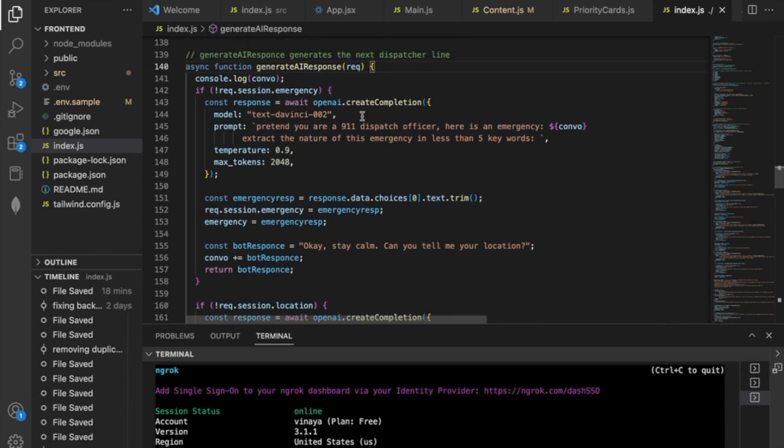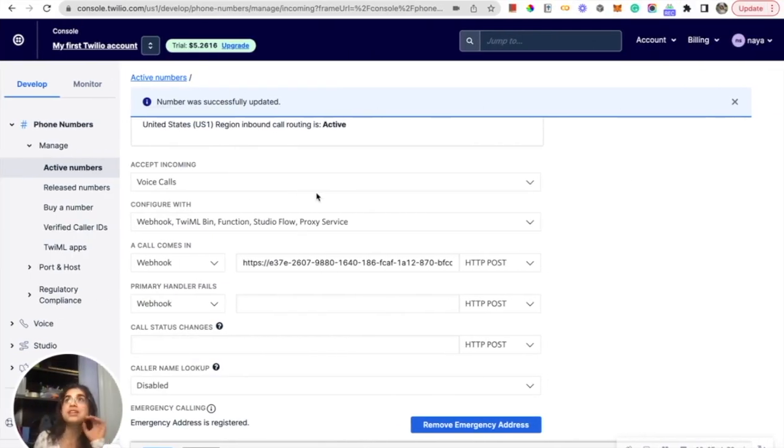And then I'm doing a couple of if-else statements to see what step of the journey we're on in this conversation. If this individual we're conversing with has not given us their emergency yet, we're running this, and we're running a request to OpenAI to get the emergency out of this conversation. If you check out my third video that I'll be posting in a little bit, you'll see that I talk a little bit regarding the differences between GPT and BERT. Specifically, this task we're completing right now is actually a BERT task. It's historically known to be a BERT task. It's a question answering task, and what we're telling the model to do is extract the emergency out of this given text. So when someone says, first, like we saw earlier, the first prompt is 911, what's your emergency?